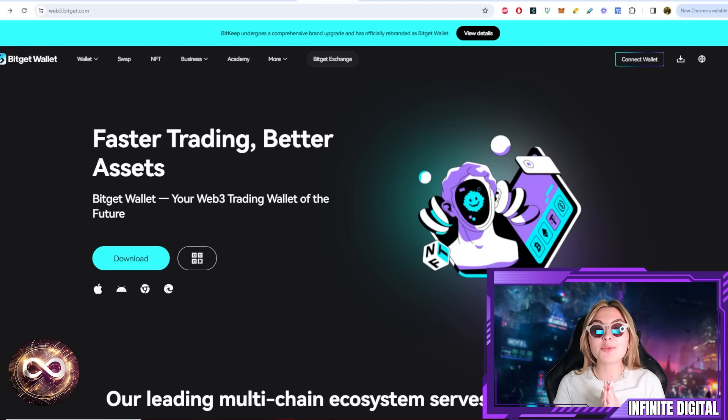But today I am super excited to introduce to you a wallet that's perfectly in tune with all of these needs. It's called the BitGet wallet. And most importantly, this isn't just any wallet — it is your gateway to staying ahead in the fast-paced world of crypto. So let's dive right in and discover how BitGet wallet can be your go-to for navigating this bullish crypto landscape.